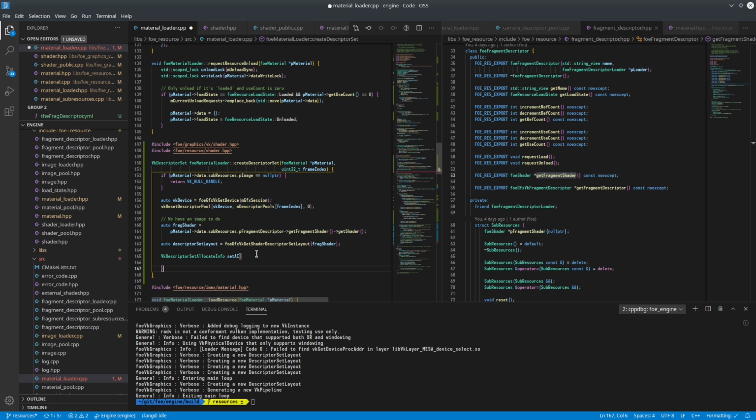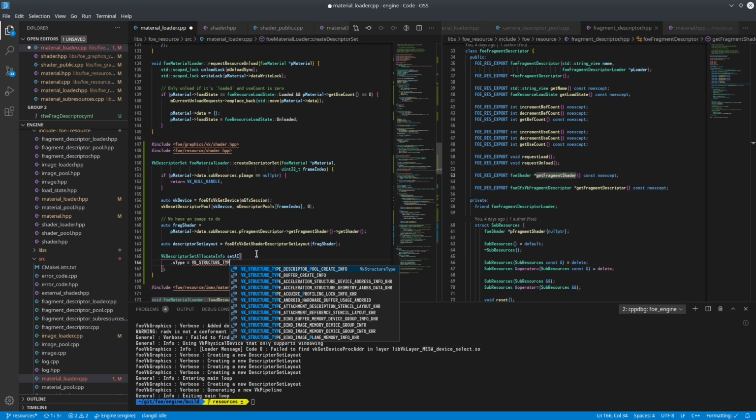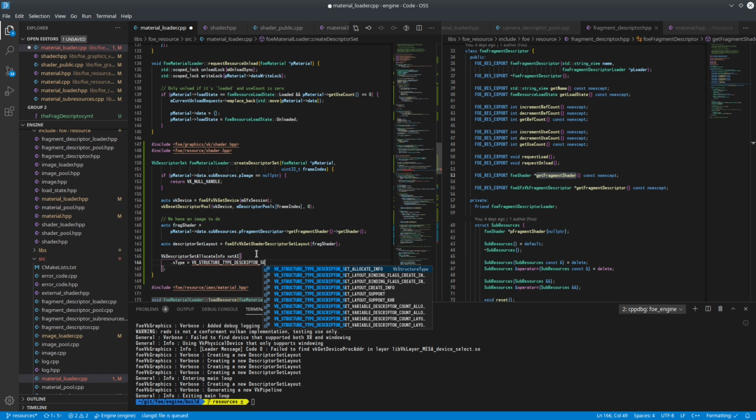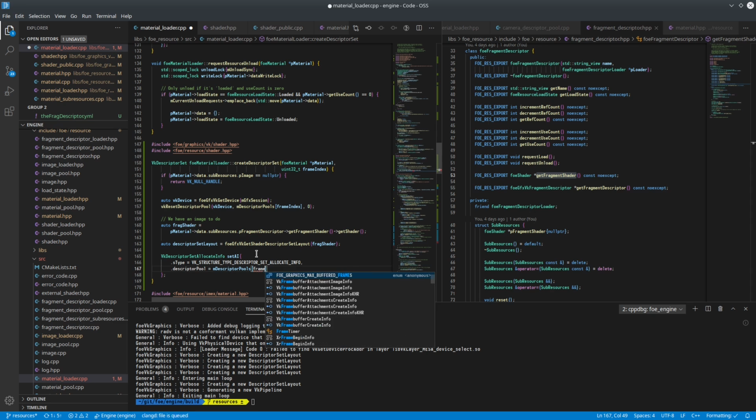Set allocation info is going to be .s type equals VK structure type descriptor set allocate info. Descriptor pools for frame index.